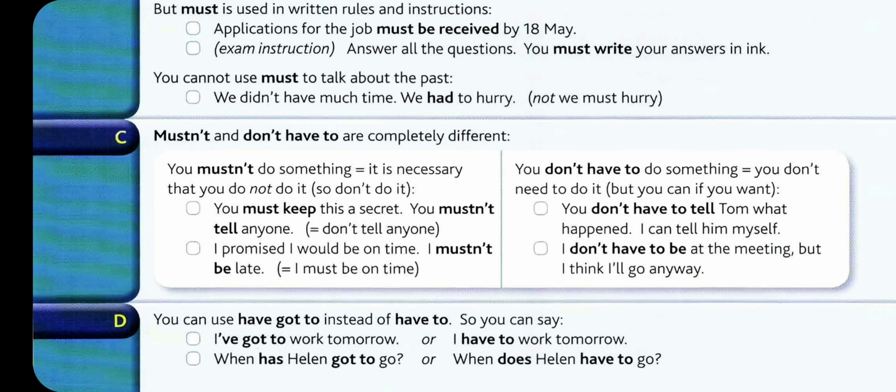يعني we didn't have much time, we had to hurry. ما تقولوا لي we must hurry. No, we had to hurry. زين، هاي الجملة نفسها أقولكم حولوا لي إياها للمضارع. إما تحولوا لي have to hurry or we must hurry. إذن المust ما أستخدمها in the past في حالة إذا كانت الجملة تعبر عن ال obligation or necessity.